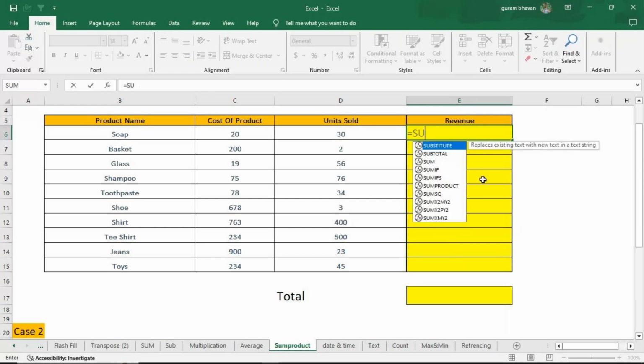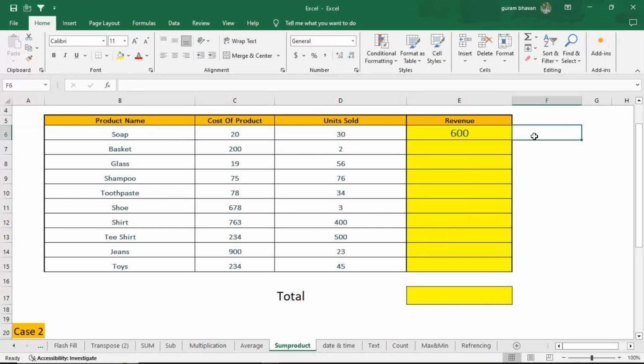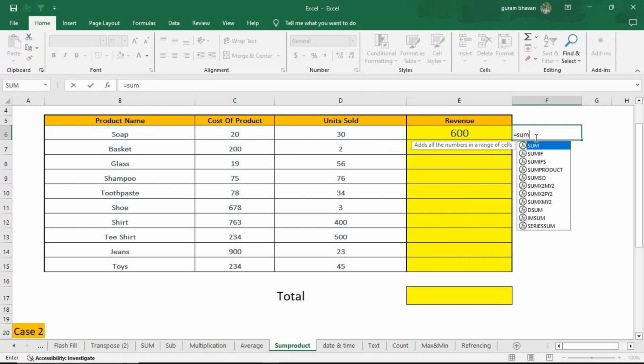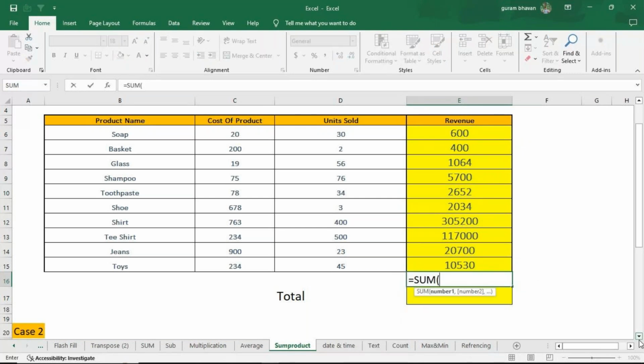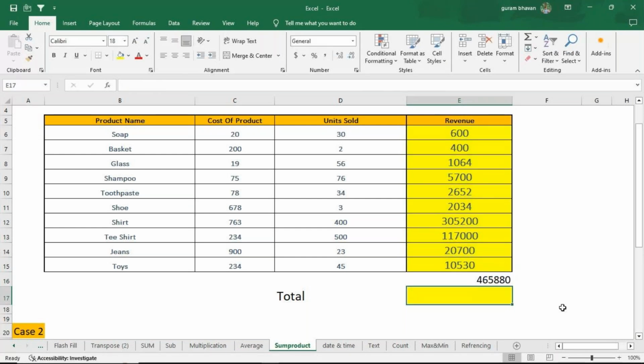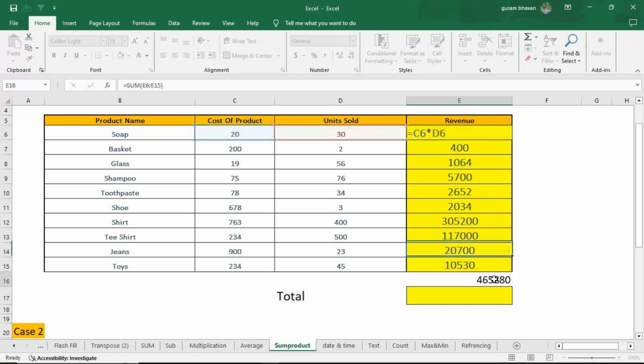First I am going to do multiplication, product, unit sold, and I'll just drag it. So I got this value. Now here I will do sum. After multiplication, I'm going to check the total sum. So individually I have done two different functions, isn't it? Here I have done the multiplication, and here I have done the total.